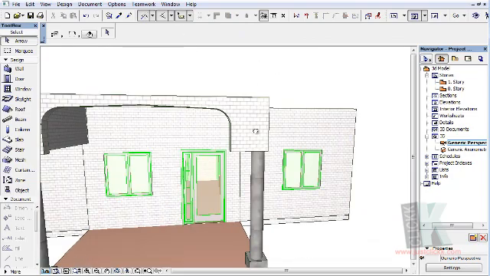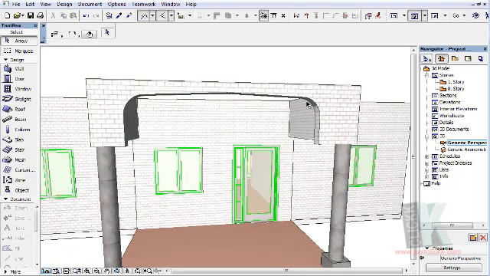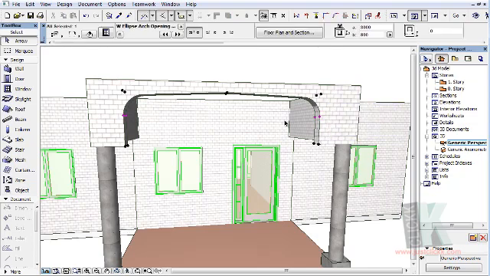Alright, now that you have brought this in place, there are certain modifications you need to do. You have to select it. Selecting this has to be logical. I told you, for a component in ArchiCAD, you have to mouse over, and ArchiCAD will give you a pass mark before you click to select. So look at the pass mark there. I'm clicking now to select. I have selected it. So there are some adjustments I want to do.